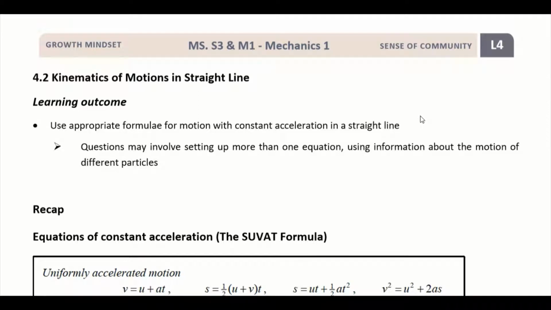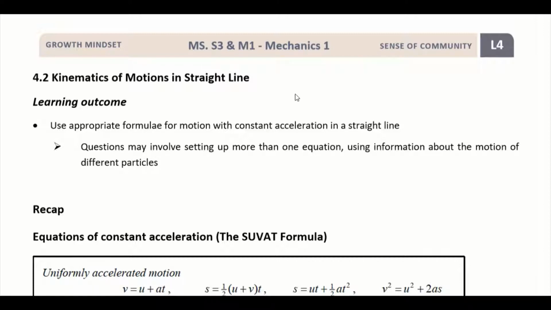Hi everyone, welcome to the fourth lesson for topic 2, Kinematics of Motions in Straight Line. When you look at this learning outcome, you will realize that it is exactly the same as the previous lesson. It's the same thing: using the formulas for motion with constant acceleration, which are the SUVAT formulas that we have learned previously.